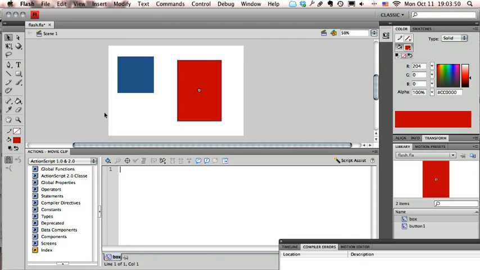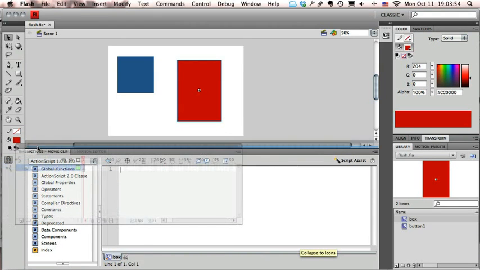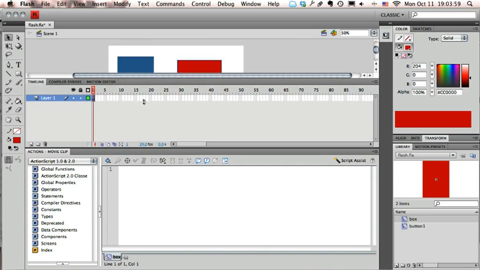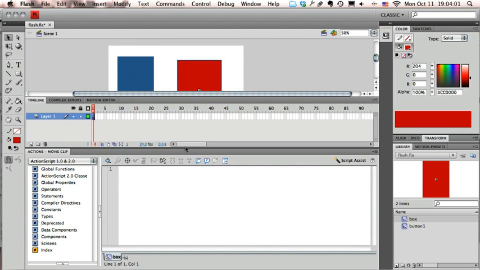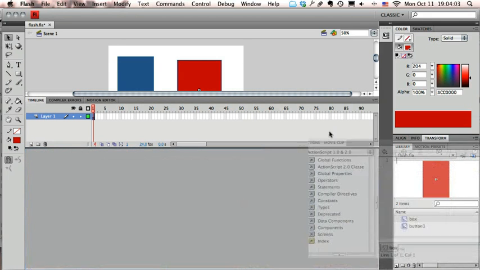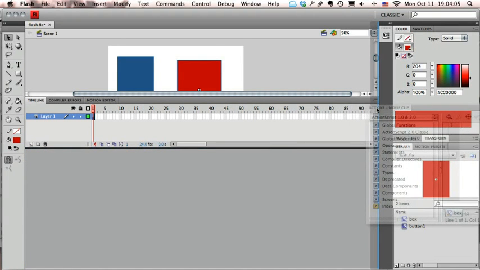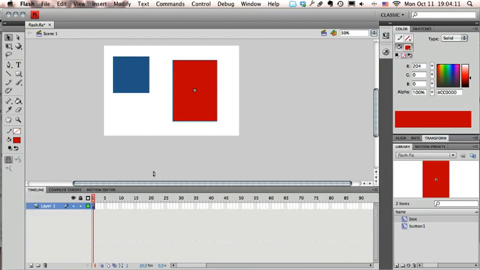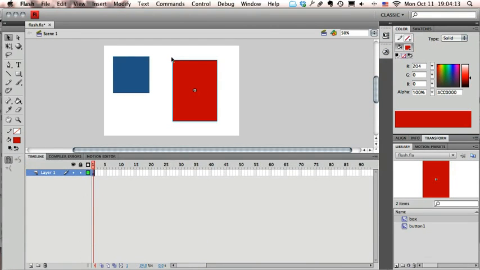Well, first, for the first method, we're going to make use of the timeline. So I'm going to place my timeline here. Don't really have much space. I might drag my actions over to here. Okay. So now I got some more space. Alright, so by clicking this, we want to make this red box disappear.